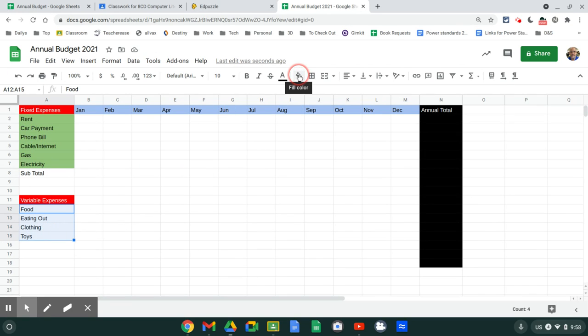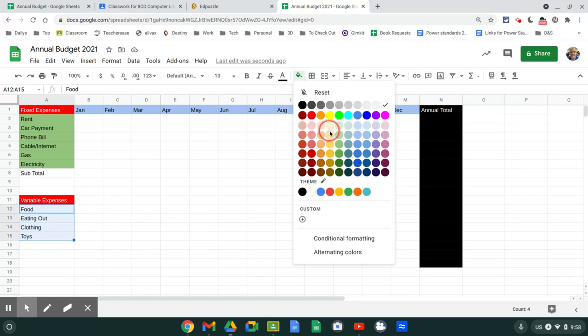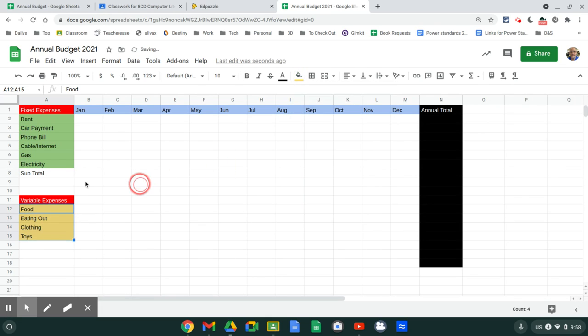our variable expenses. We're going to make those yellow because, frankly, those are the warning ones. The green, like, we got to pay those, okay? That's part of living, and so they're green. They got to be paid every month. Yellow is stuff that maybe we need to make some decisions on, and again, we'll talk about that a little bit more, okay? Also underneath here, we're going to put in subtotal underneath this as well. All right, so that is our basic setup for our columns and row headings, okay?